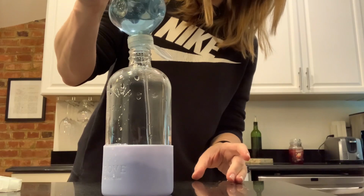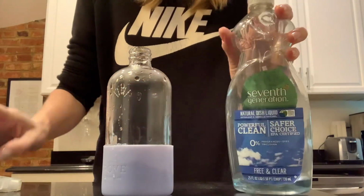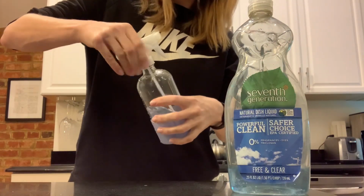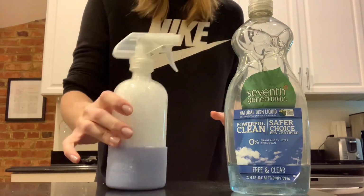I, in particular, often will get mold in my bathroom, and so I just know that I need bleach to kill that mold. It's not something I can make at home, so I do have to get a store-bought product for that. And you know, when I first started cleaning, I didn't even know that you could do DIY cleaning products, and I used to go out and buy cleaning products that were labeled for specific rooms and specific things. Now that I know, I make lots of my own recipes, and it's so much cheaper and easier to do.